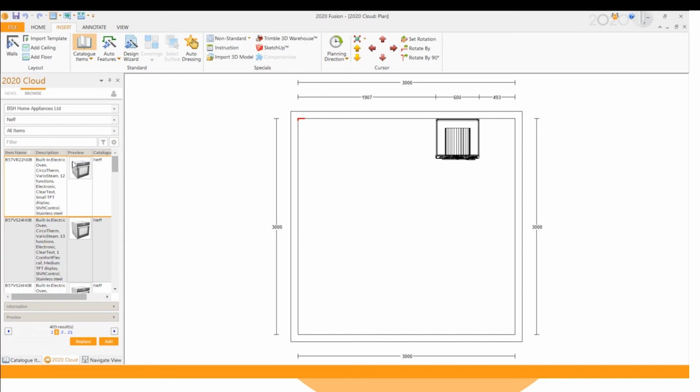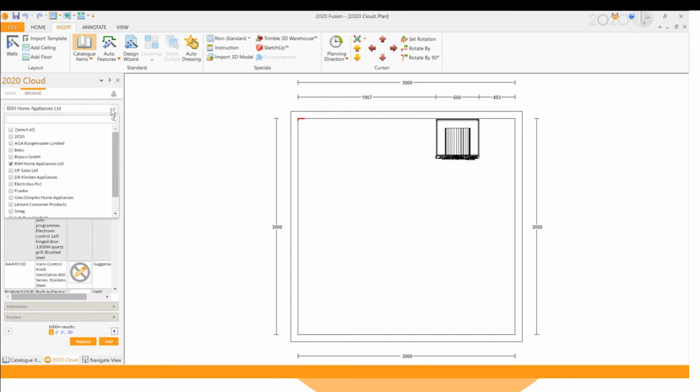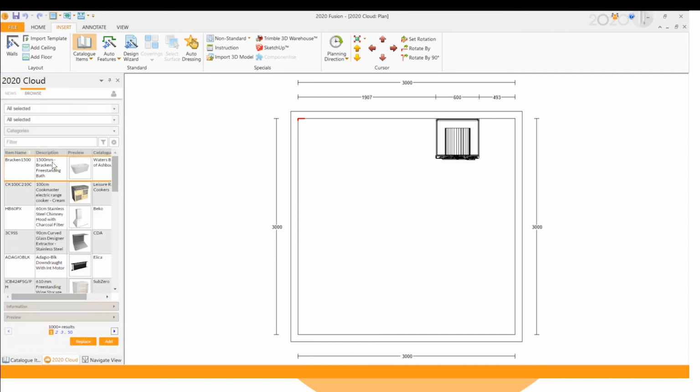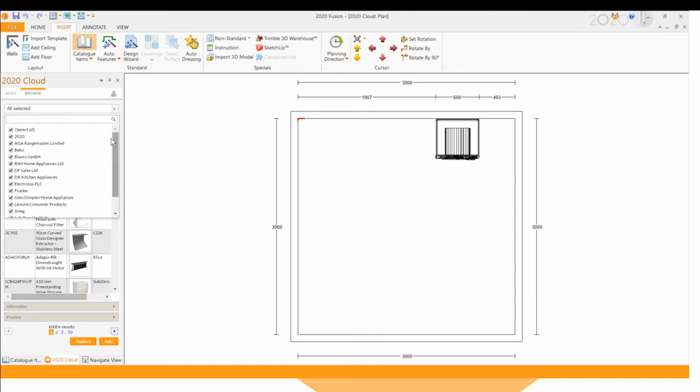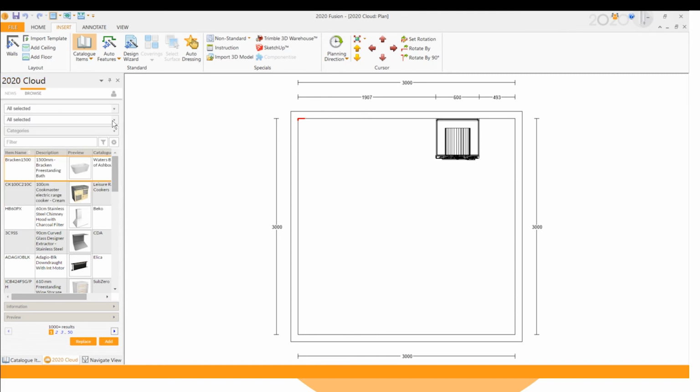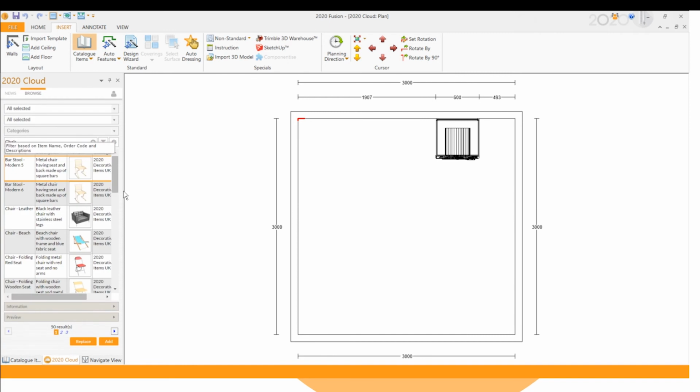Okay. I'm going to switch back to showing all, because I just want to show off the description box where you can type a keyword. So as you can see, I've got every option selected, and you have this filter box here. You can type a keyword. In this example, I will type chair, hit enter, and you can see it's bringing up sort of 50 results for chairs, and so you've got quite a wide selection there.